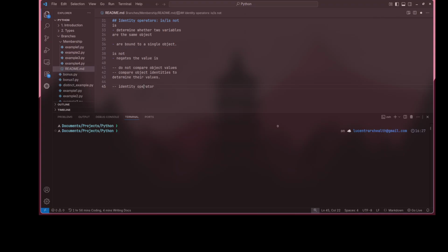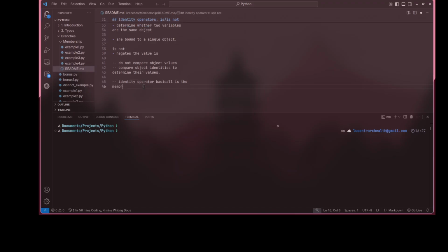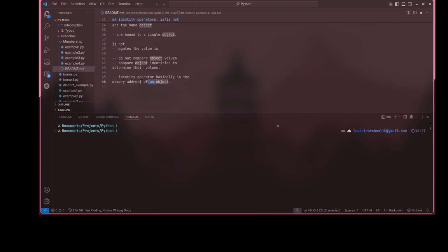We did talk over how objects are created in programming. So an object identity basically is the memory address, right? So these are what we're comparing, whether it is or it is not.